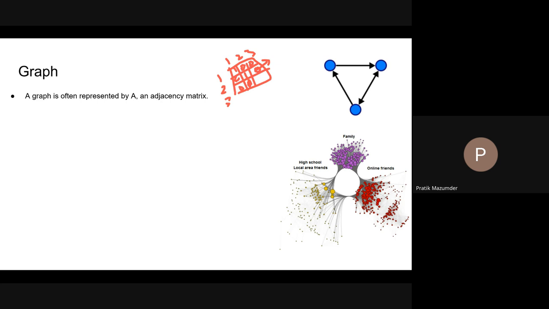Or you can also have something known as an adjacency list representation, where you only store pairs of vertices which have an edge between them. This is generally helpful when you have a large number of nodes and you don't have that many edges. For example, if you have 100 nodes, your adjacency matrix will have a size of 100 cross 100, but maybe you only have 100 edges. So you will be using 10,000 entries, but you only have 100 edges. That means the rest of the 9,900 positions in your matrix will basically be empty, it will be zero.